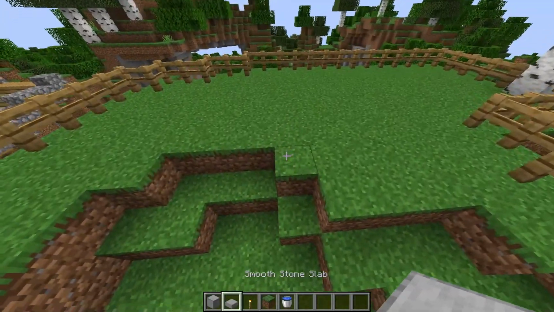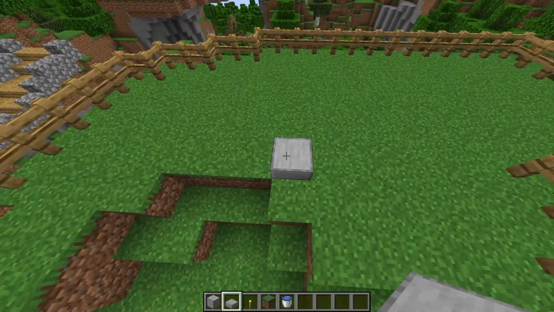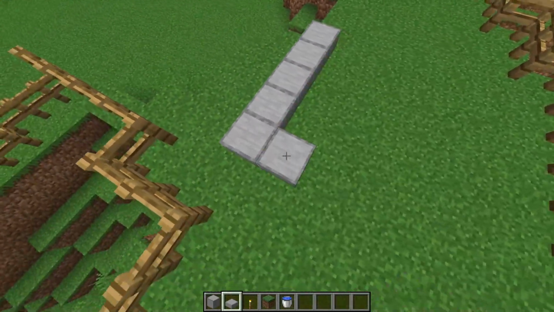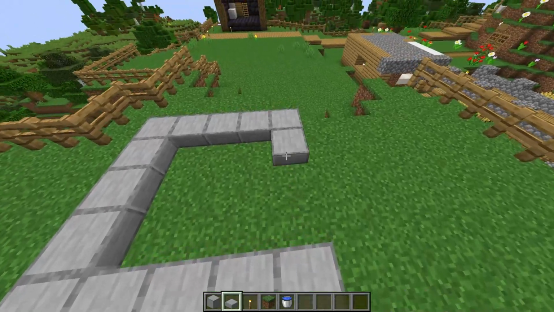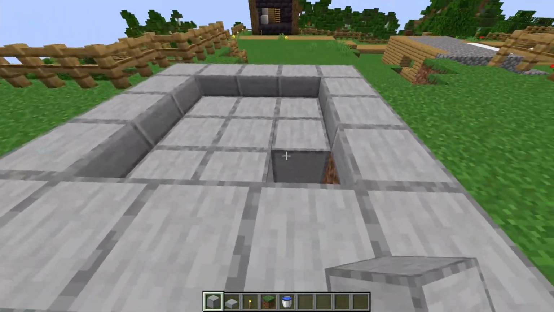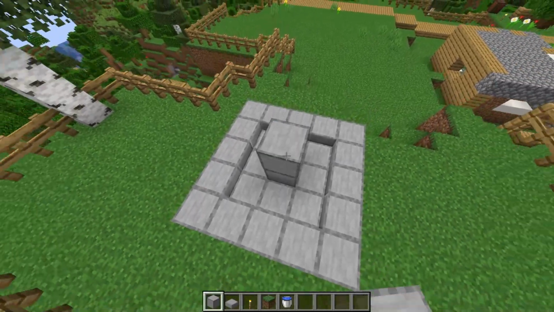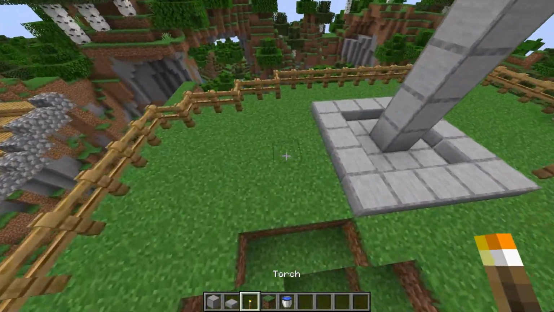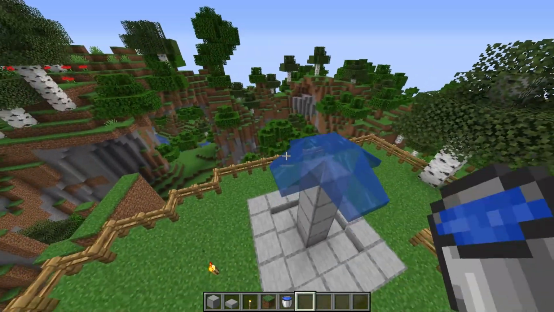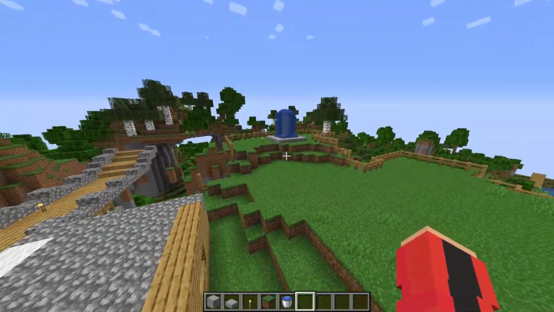Right, for the little fountain that's up here, in this spot right here, this is the first one we're going to place. We're going to go a total of 5. It's a 5x5, so it's 1, 2, 3, 4, 5, 2, 3, 4, 5, 2, 3, 4, 5, right there. Replace the floor, just a 3x3 with smooth stone, like this, and then in the middle, we're going to go 1, 2, 3, 4. We're going to grab a torch, put a torch right there in the middle spot, and then 2 over. And if you want, you can put the water in there, and that's the little fountain that goes there in the terrain.